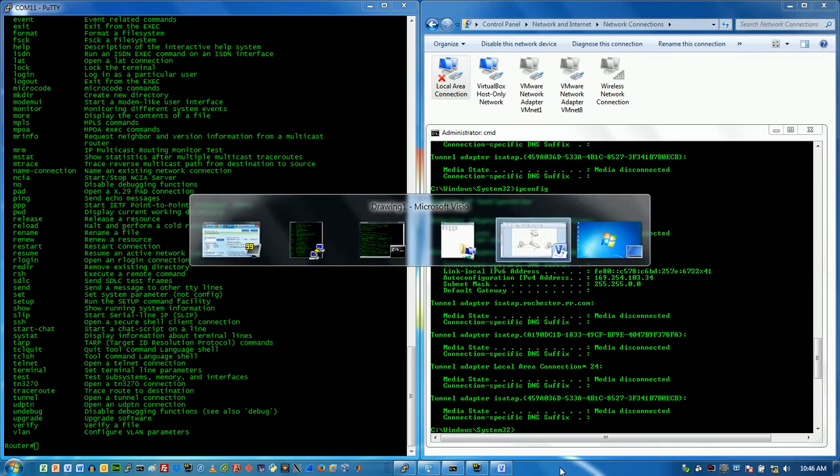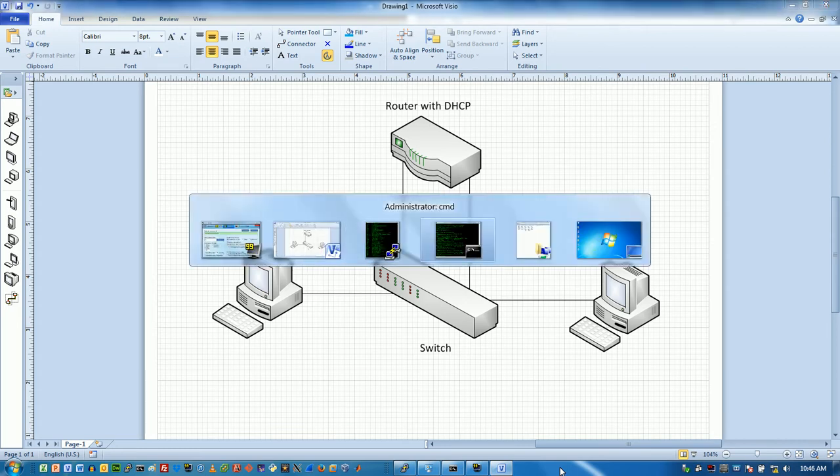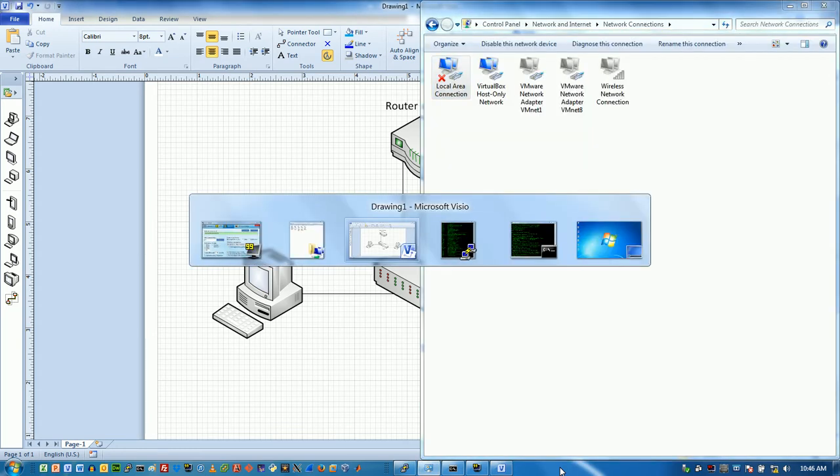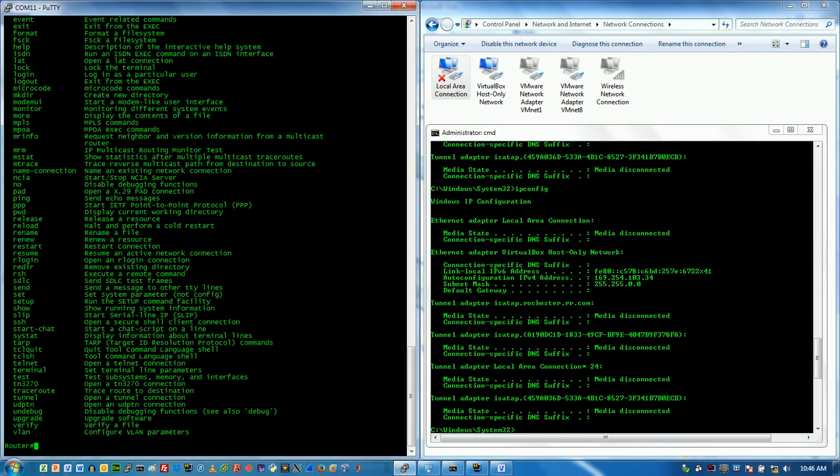Let me show you my topology. So I've got a router here. We've got a switch, a couple of nodes connected. I might have VLAN set up. And hopefully the background noise from the gear is not too much for us here. But without further ado, let's get this set up. So let me get my interfaces back up here. And there's my router. All right.